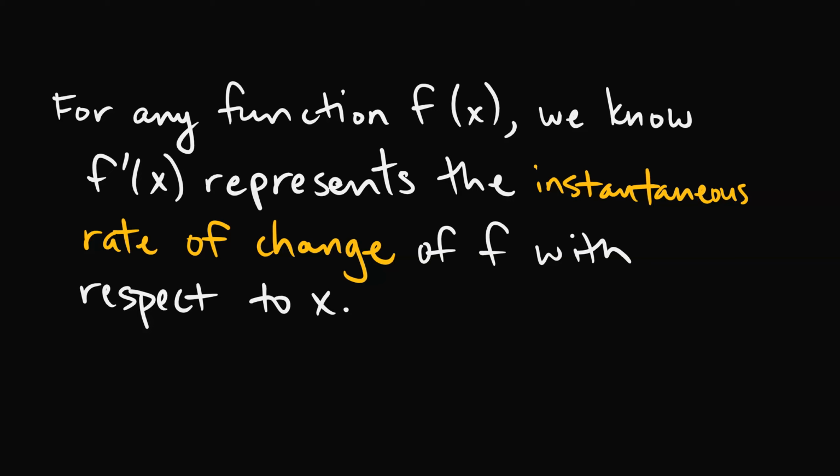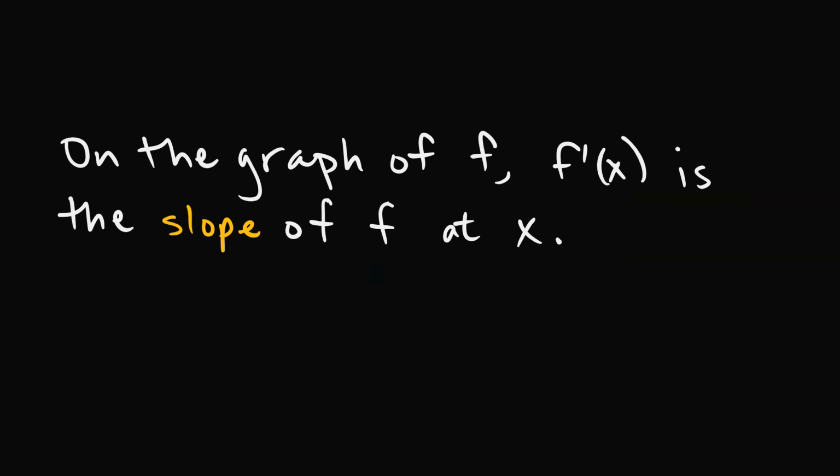So this is very much the idea of slope that we've studied in the past, but now we're talking about it not over an interval, but at a point. And that's the idea of the instantaneous rate of change. It's happening at a single point of the function. When we turn our attention to the graph of the function, then we can think of the derivative as the slope of the function at a point. And of course, that's the same as the slope of the tangent line to the function at the point, but we just say the slope of the function.